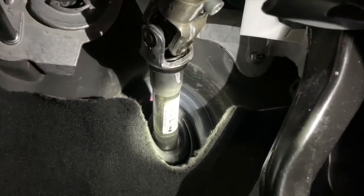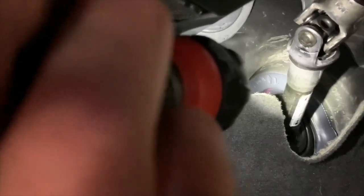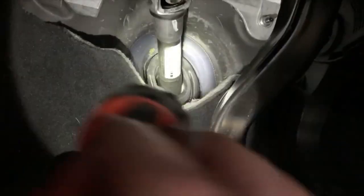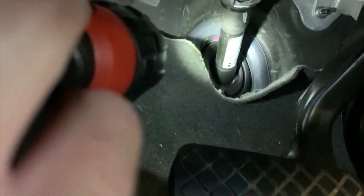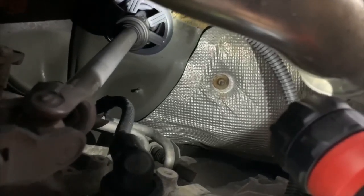Now you gotta play around with the boot to make sure it kind of looks right. The arrow is pretty straight, but turn it to align and get rid of that little bubble right there — just play around with it, seat it, and you should be good to go. You can't really screw it up too bad. Check out the underside as well — the boot here is pretty nicely seated. Just make sure it won't let moisture into the cabin.